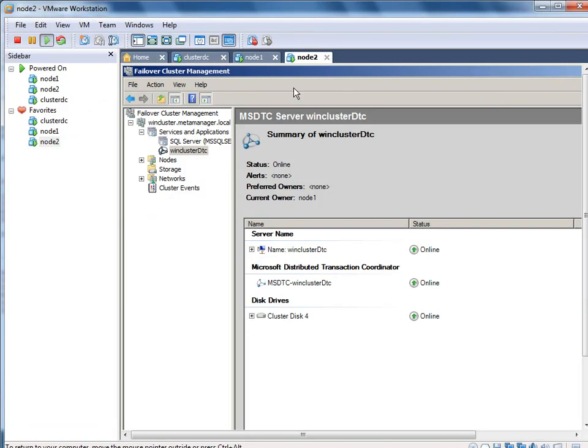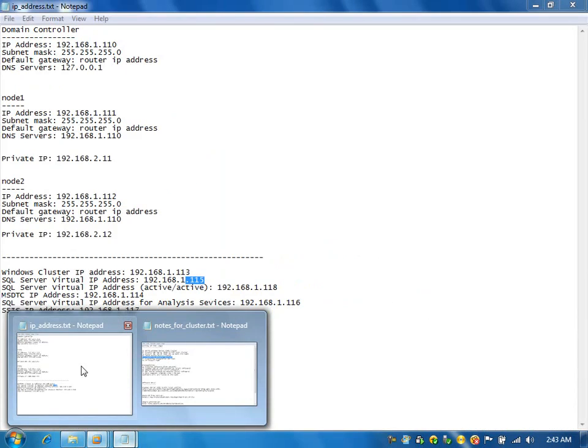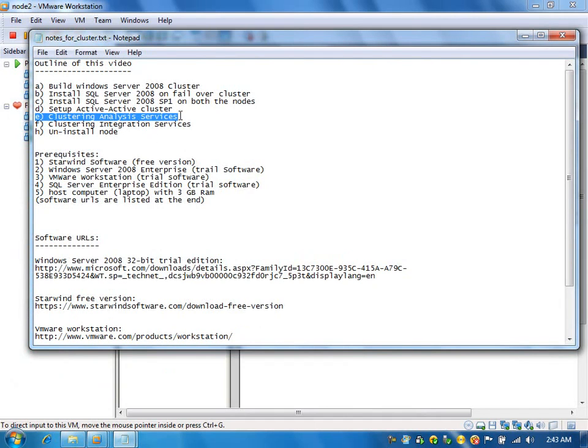Okay, let us see what we covered so far. We installed Windows Server 2008 and we installed SQL Server failover clustering, active passive. Now we are going to install SQL Server 2008 Service Pack 1 on both the nodes.